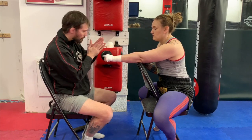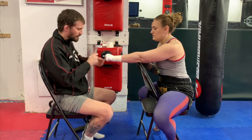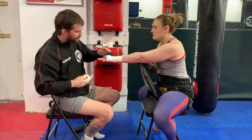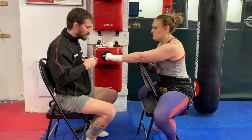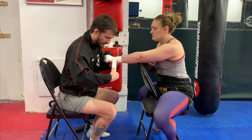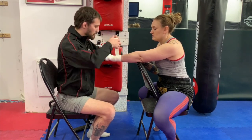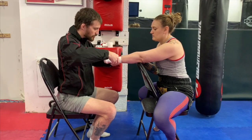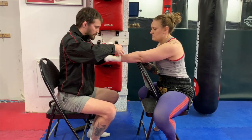Some people take it and wind it up, but that's pretty much illegal now, pretty much everywhere I think. All right, so now after that's done, she makes a nice tight fist, and I go back around this side again. Again, nice and long, bring it across. Overlapping the whole way, so I just go about halfway. All right.